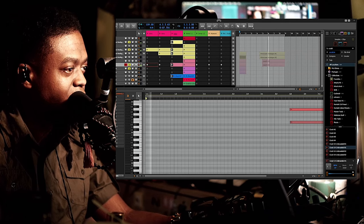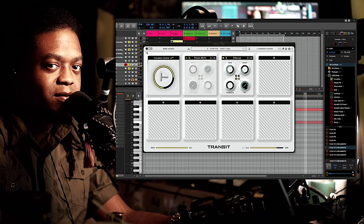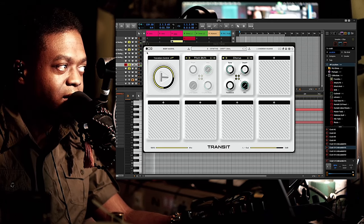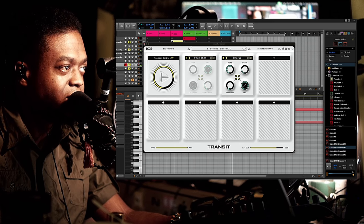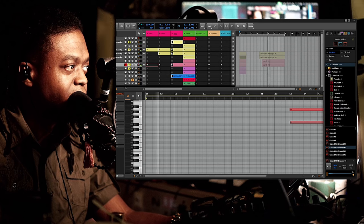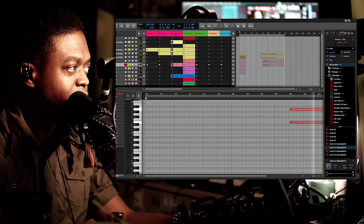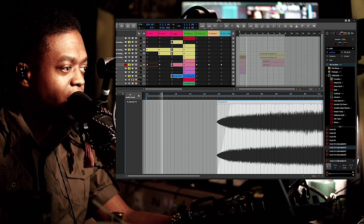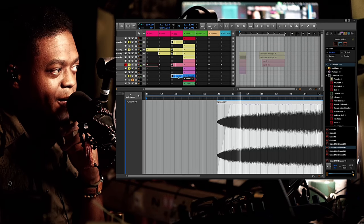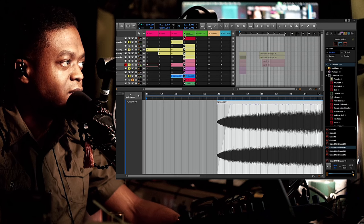This one has transient on it. It just fits the mix better with this on. A little widening chorus deal here. And then this is a sample I took from somewhere and just help build this section.